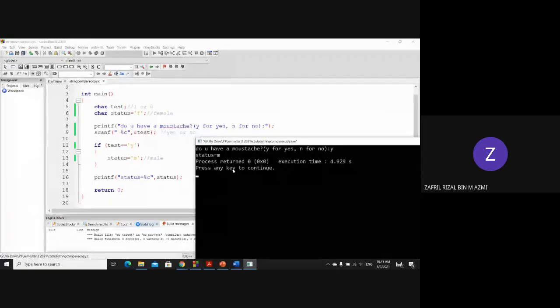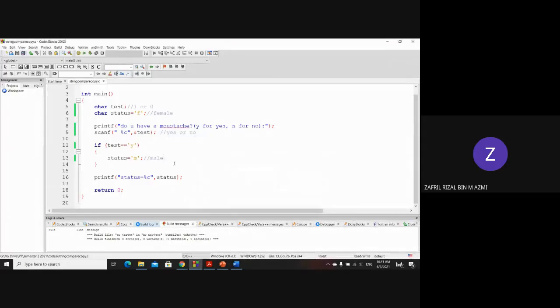So that is the case if the question doesn't mention that you need to use a string inside of the condition. But if you need to use a string, meaning that you need to use yes over here, so what should you do?